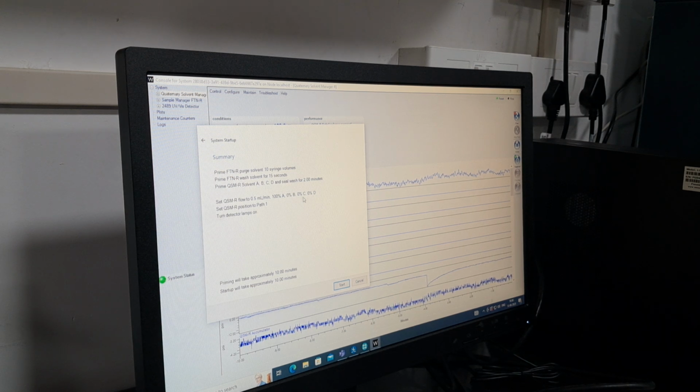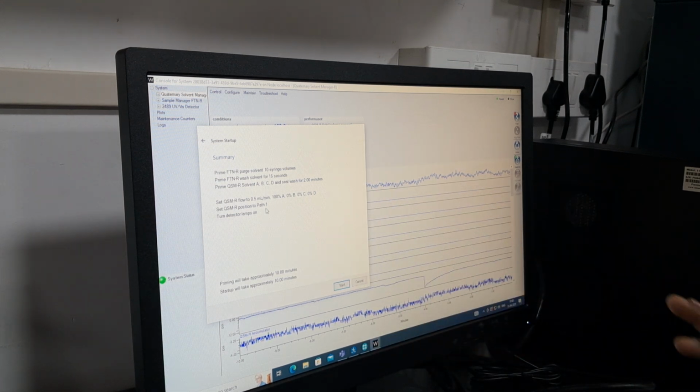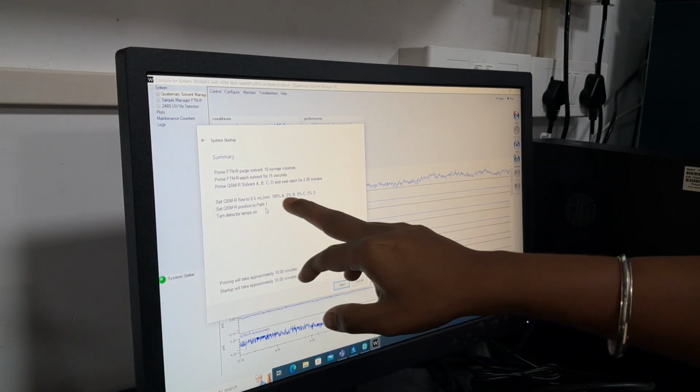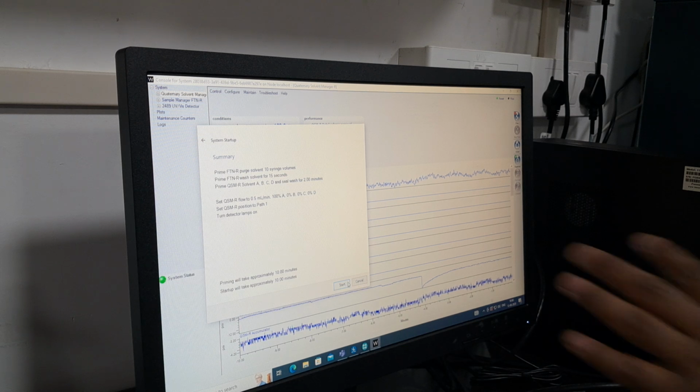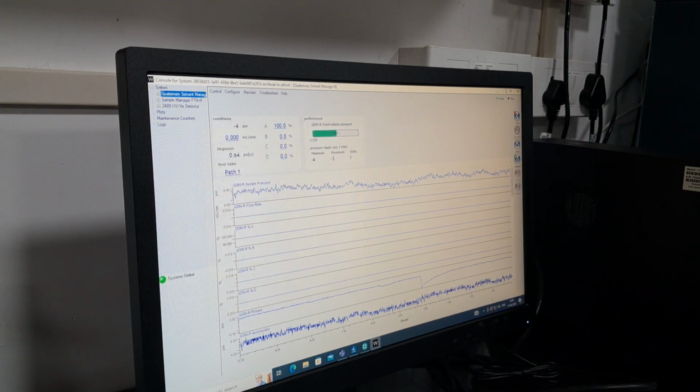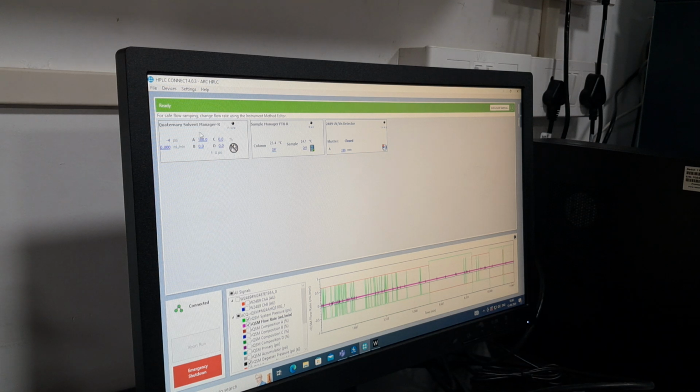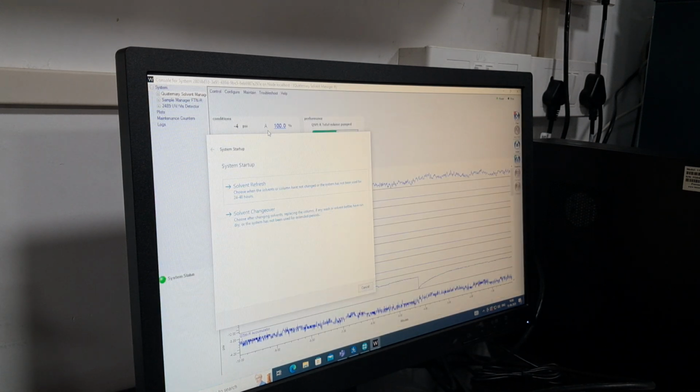Earlier what is written is 100% A. What have you put in A? Water, only water. The A only it will take for the flow rate, so we can make 100%, the gradient as well. This is also directly if you start it will come. And the next option also I will tell you. By default we have filled the system.